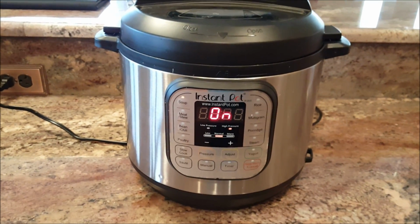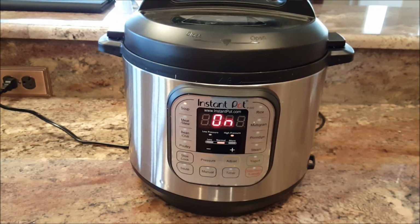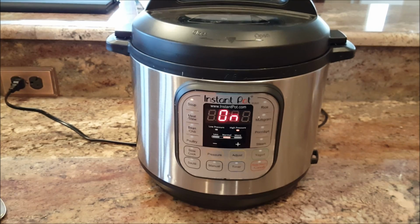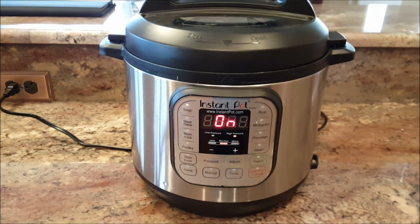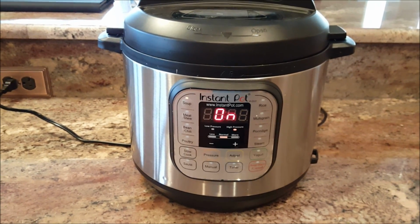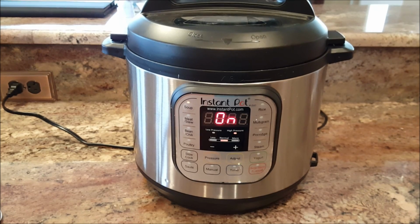As I said, this is the first time I used the timer, so I'm learning. But you have to remember that part of it. I did say up front it's going to take about 15 minutes to power up to where the pressure is built up and it actually begins to cook. So always figure that in if you're going to use your timer. If you want to eat at 5, you need to set the timer for whatever it's going to start, plus adding another 15 minutes or so.